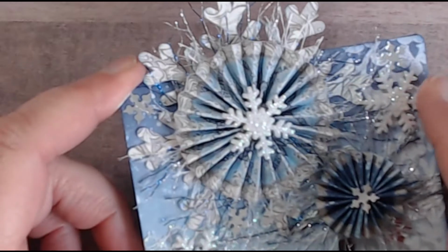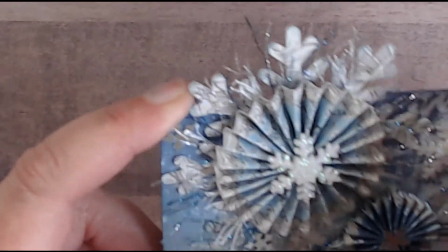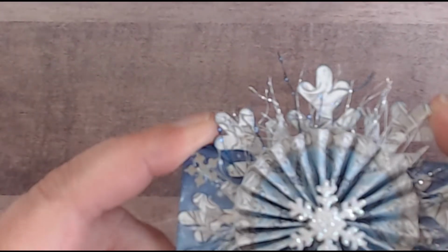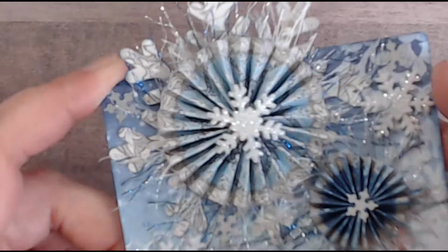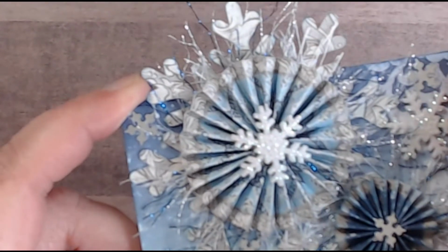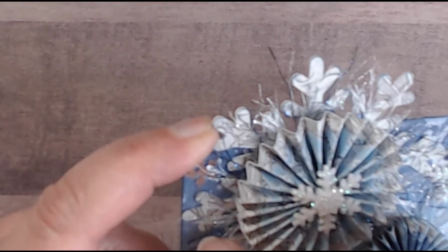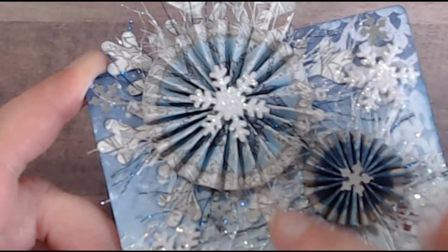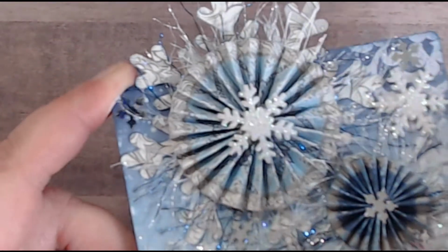So hindsight. But anyway, I did add glitter to the design paper, which also I used a new sealant on, and it didn't work very well and the glitter is just really coming off. So now I'm going to go back and maybe add some more glitter or something like that. And I think I'm going to go ahead and add some, to give it more dimension since it is very flat, I'm going to maybe add some Nuvo drops or something like that on the tips of the snowflake.